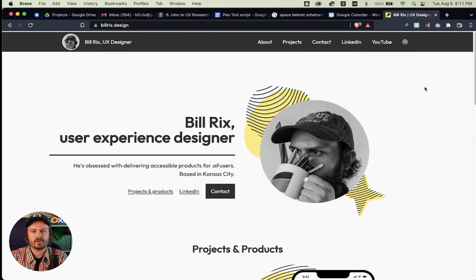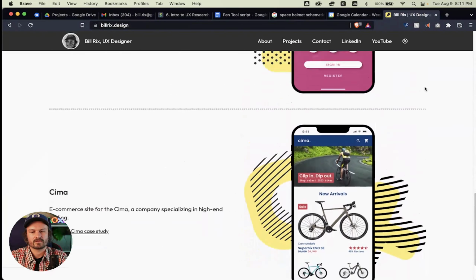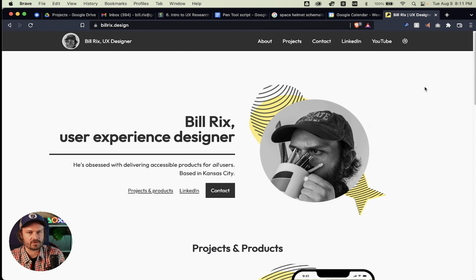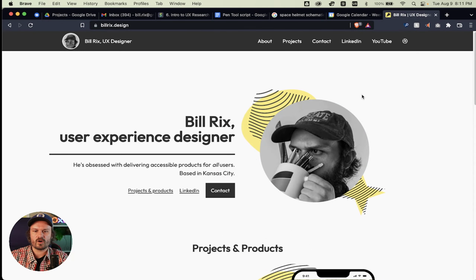But I will point out that learning Lottie and being able to use Lottie is super exciting, especially if you are used to using, for example, Figma and not having the greatest access in the world to animations. It's very, very simple. And so it would be quite easy to just be over the moon with what you can do with Lottie. But always remember that animations, a little bit goes a long way.